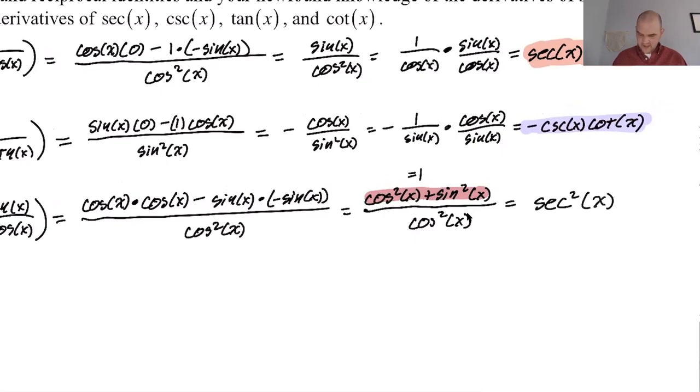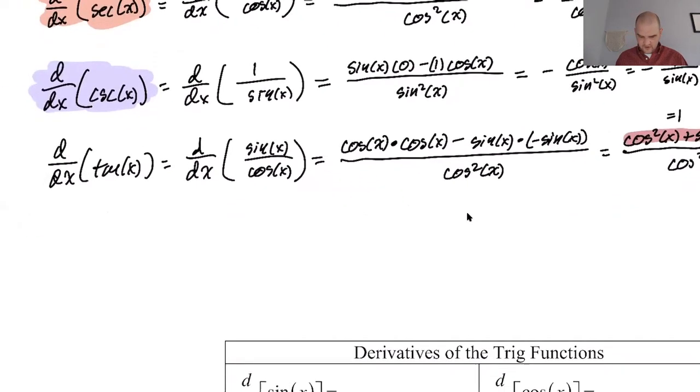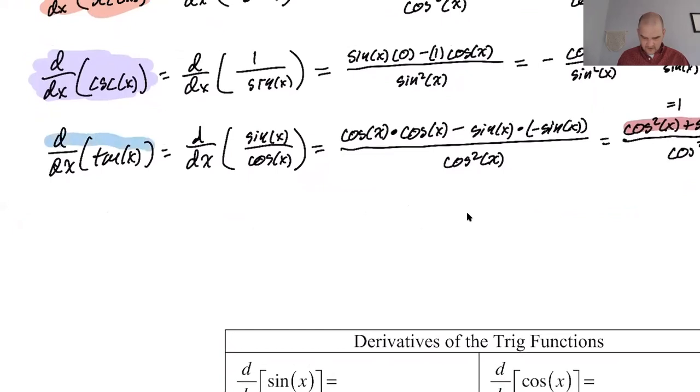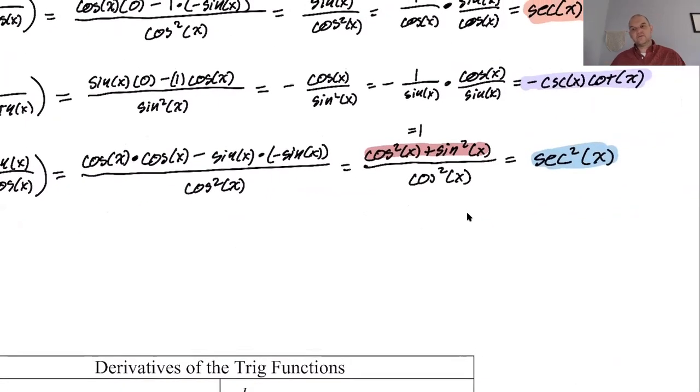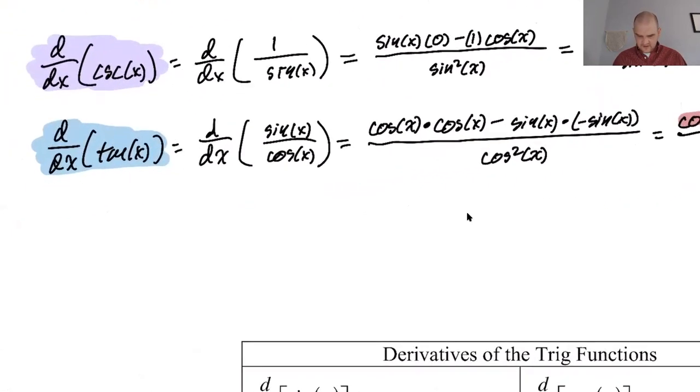So did it happen again? Did they show up to the party together again? What are they hiding? Secant squared, the derivative of tangent is secant squared. So there's definitely a secant tan thing. Also tangent, not a cofunction. Its derivative, not negative. There's a lot going on. All right, let's do this last one.